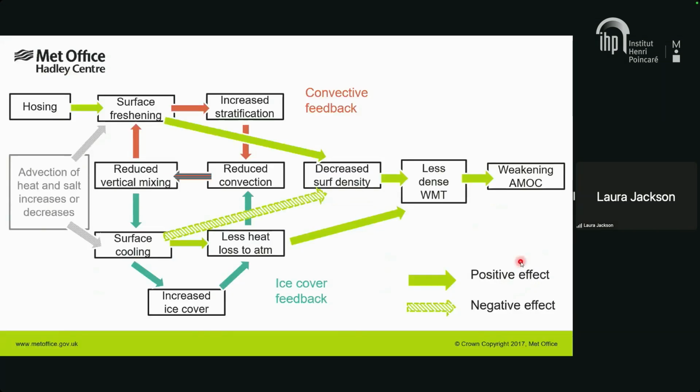So I'm not going to go into this in too much detail, but we looked in the MetOffice models a bit more at what's actually happening in the GINs. But we see signs of a convective feedback, where when you have strong convection, it brings warm, salty water up to the surface, which encourages more heat loss and then more convection. And we also see the importance of ice cover. So when we have large ice cover over the GINs, then there's less heat loss to the atmosphere.